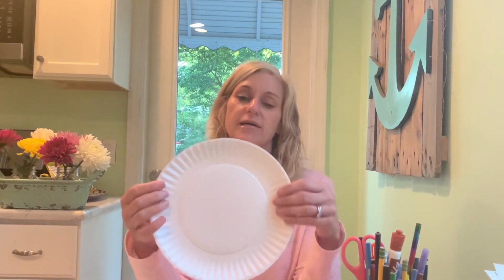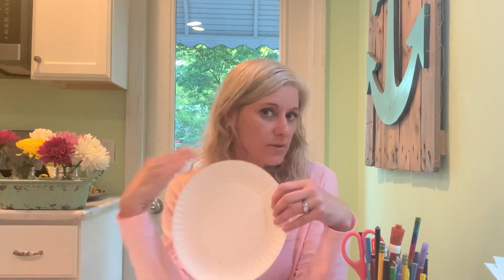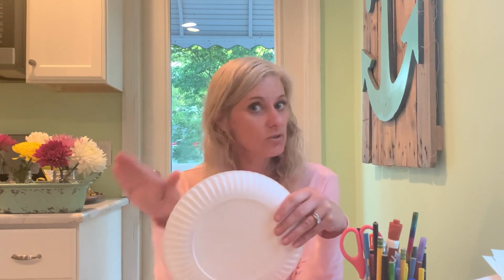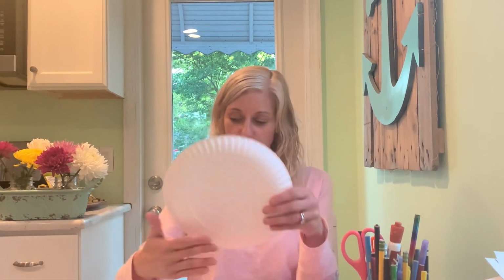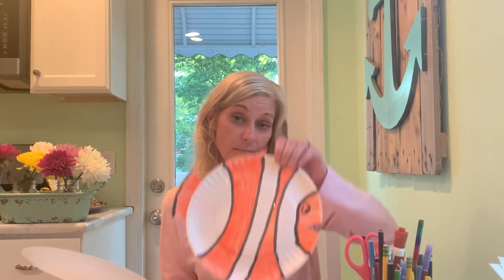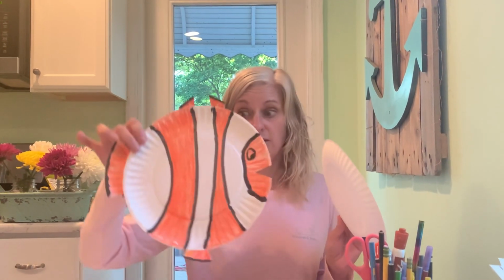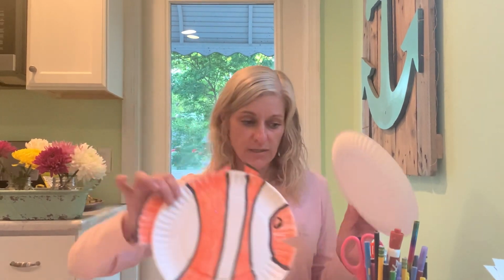What you're going to need for all our crafts today are just some plain paper plates. And remember, I've said before, if your paper plates are decorated, usually the other side is plain and white, so you can do a decorated paper plate and use the plain side. So to make our clownfish, he has to be, or she has to be, orange and white stripes.